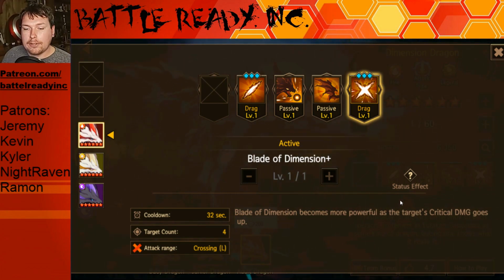So only scaling off of crit damage, not every team is going to have a dragon that scales off of crit damage. You just have to think about these things. So maybe this isn't the best option for you, but we'll get to that.